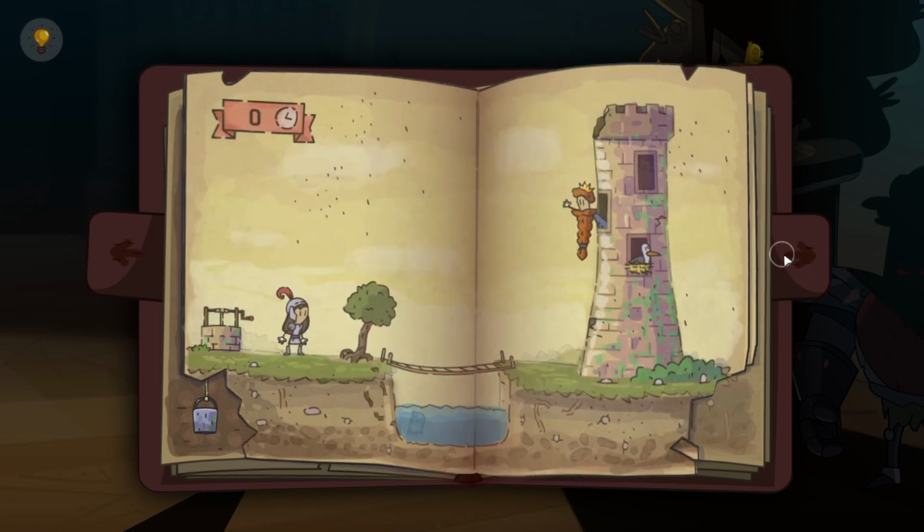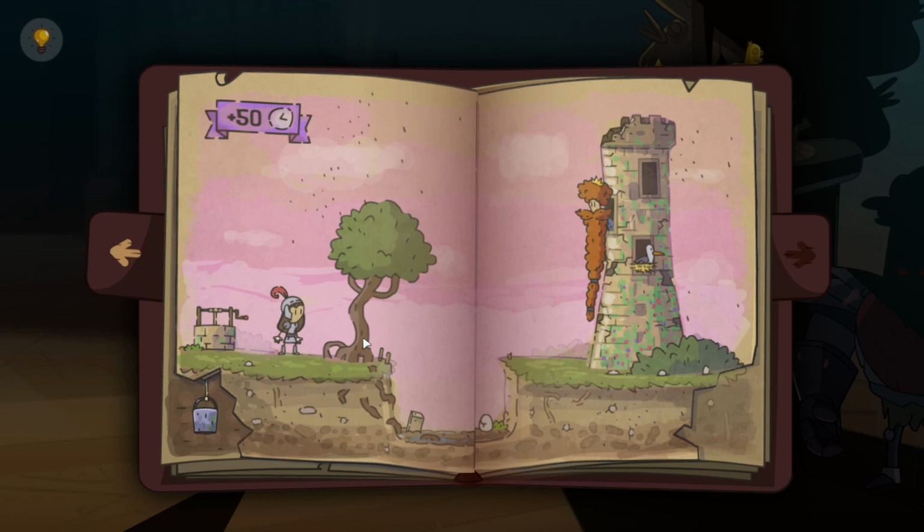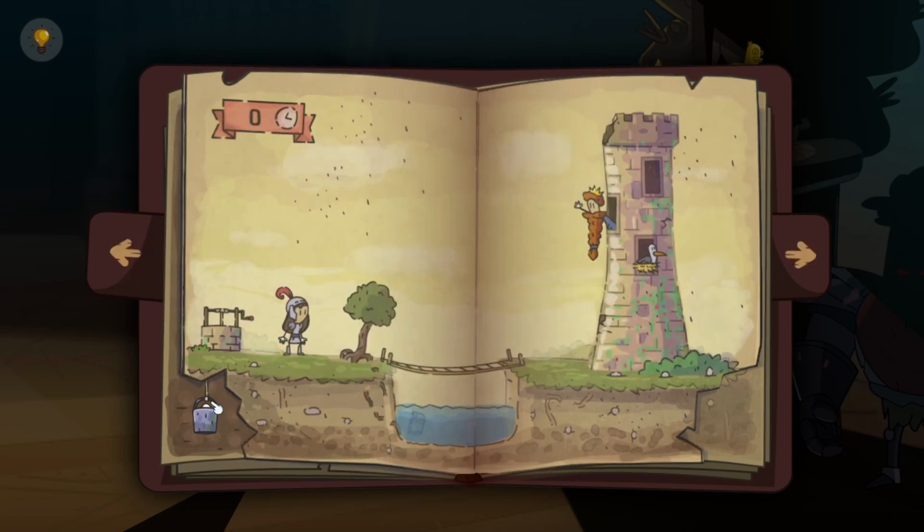Now it's already grown here. And now, what do we do? Chop it down? Oh, it used all the water that way. Now we put the egg in the well, and we take it back to this scene because we need to give it to the bird. This is so intelligent.